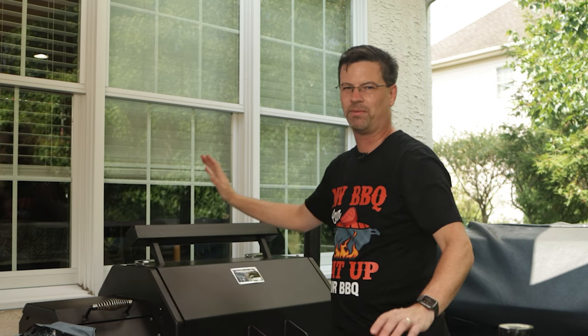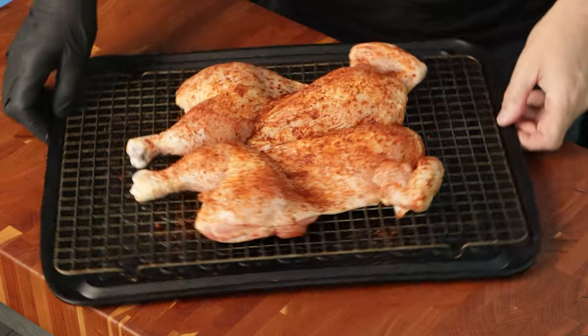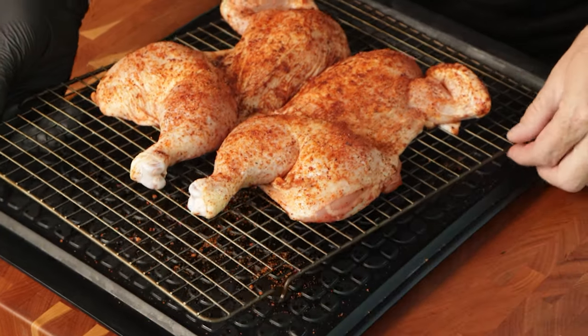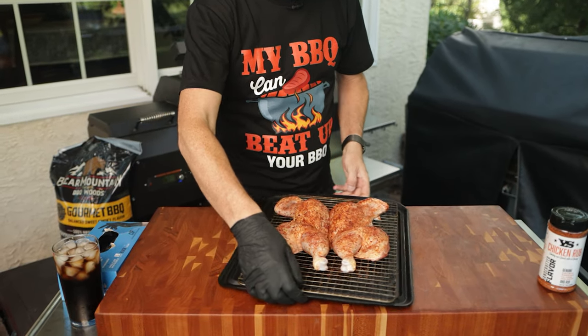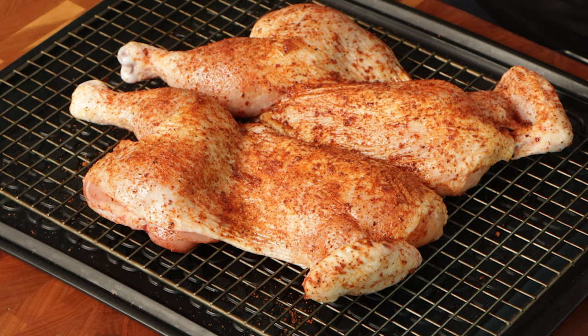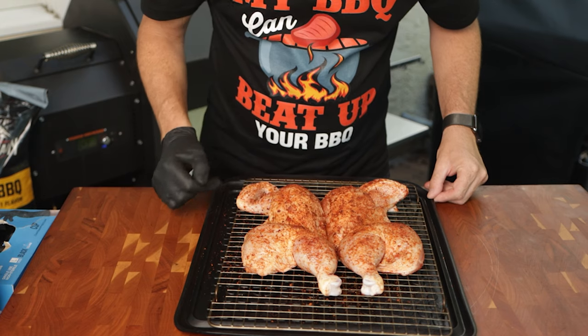Now that we're started up we're going to give this a good 30 minutes to preheat. I want to make sure the chicken is nice and cold - that'll allow the seasoning to penetrate into the meat a little deeper. It's been about 45 minutes and the chicken has been chilling out in the fridge. Here's the cooling rack I'm talking about - just a wire rack, so we get the meat off the tray and allow that air to circulate around it. The chicken is looking great - we've had lots of time for the seasoning to penetrate and get some flavoring into the meat.